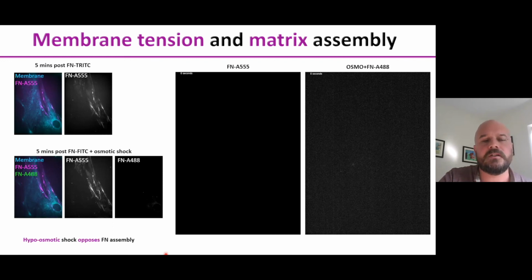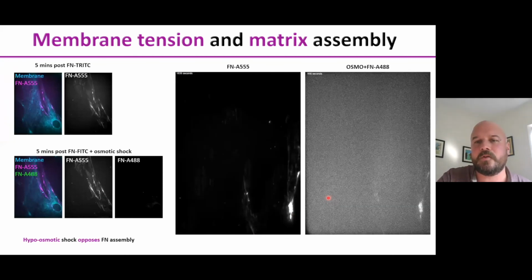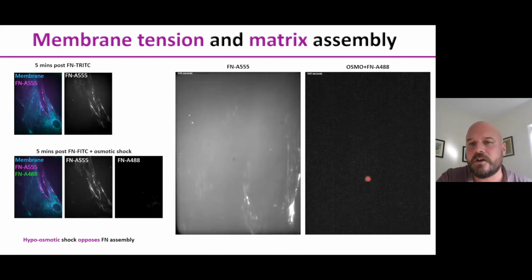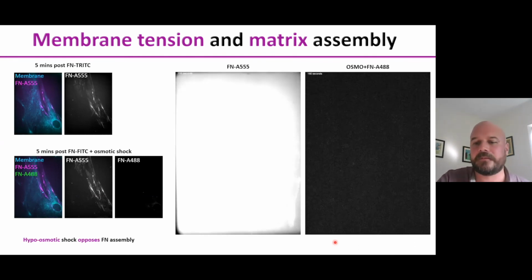So we decided first of all to use the hyperosmotic shock trick that I showed you earlier. So again, we're adding 50% water to the medium, but we're doing this by first allowing cells to assemble a red labeled fibronectin and then flowing in a green labeled fibronectin together with osmotic shock. And when we play the movies, what you'll see is a flash as the labeled fibronectin is added, and then first of all in isotonic medium, the cell will start to generate matrix fibrils, but then when osmotic medium and green labeled fibronectin is added to the same cells, you don't see the same level of fibronectin fibrillogenesis. So that suggests that hyperosmotic shock can oppose fibronectin assembly in CAFs.